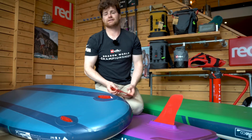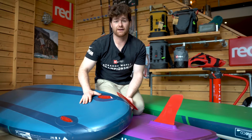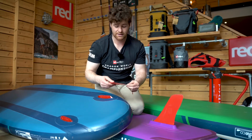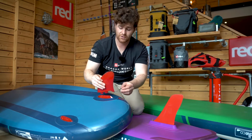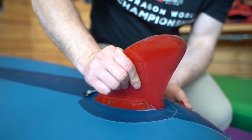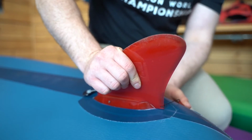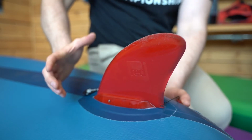Now the next fin system is our click fin, and you'll find these on any of our compact boards, and there's 2 click fins. To insert these, what you need to do is pop the fin in with the guiding nodules into the grooves. So it initially needs to go down, so I'm going to push this down, and then I need to push it back, and that's going to click it into place, making it secure.